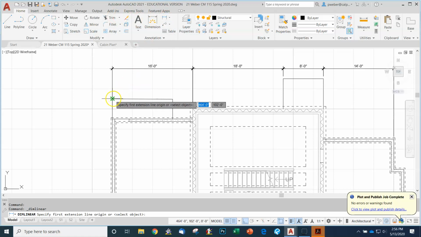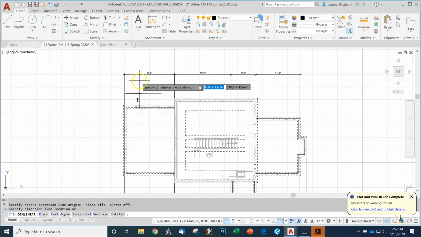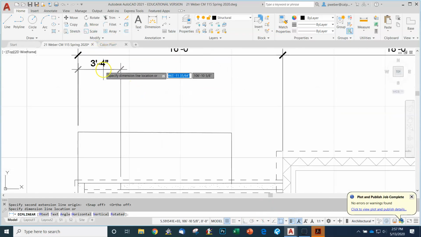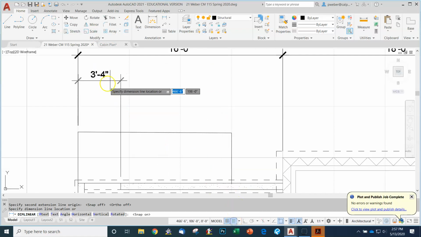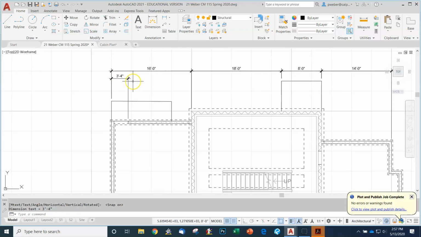dimension line. Go from this corner to the face. Now see, snap is getting in my way. I need to turn off snap. Let O snap take me exactly to here. I could probably turn off ortho too. Let O snap take me exactly to here. Then pull this thing back. Okay, now turn snap back on.